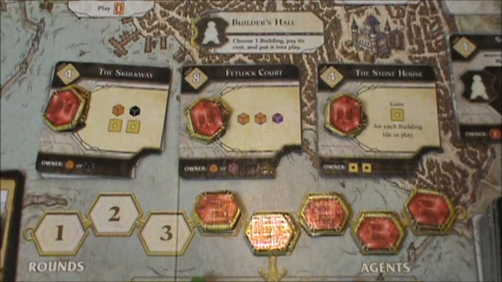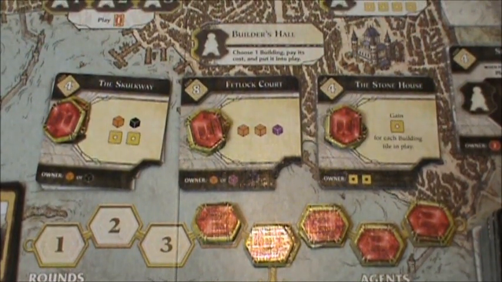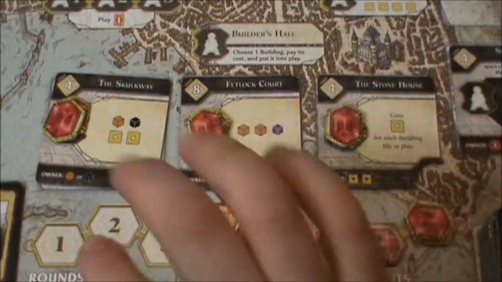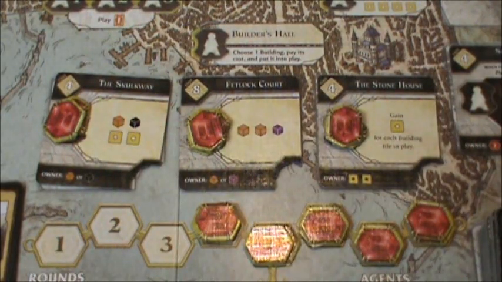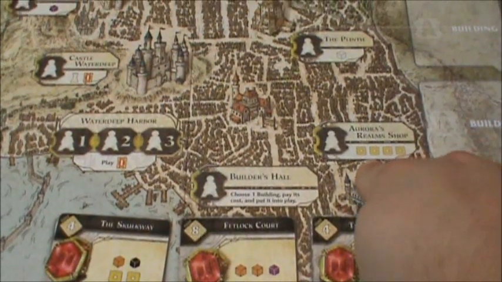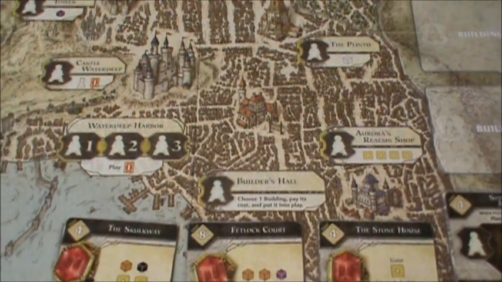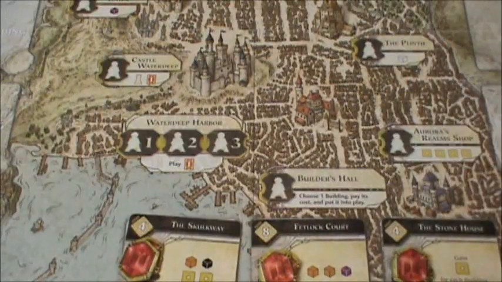Starting gold. Starting gold is only used at the very start of the game, not each round. That was a mistake I was making, so please don't allot yourself and the other players gold at the start of each round. It's only at the very beginning of the game. After that, you need buildings like this, or you need to go to other areas like the Realms shop and other places where you can accumulate the gold necessary to complete your different quests.